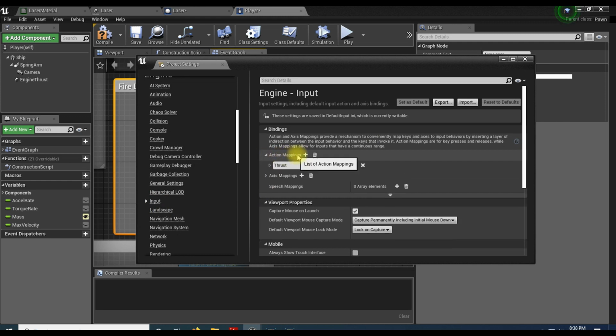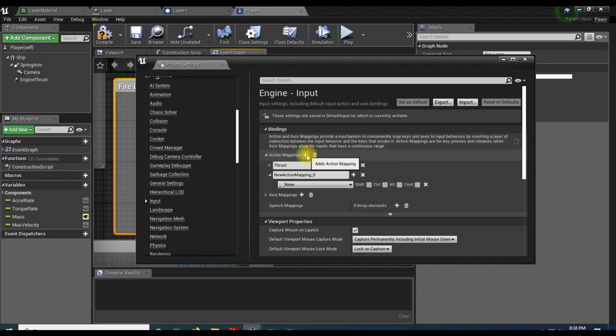Under Action Map, I'm going to create a new action. We don't need the axis because it doesn't matter for the direction. It's going to face wherever we're facing. So this is going to be fire. You can call it fire laser. You can call it shoot. Whatever you want to do.